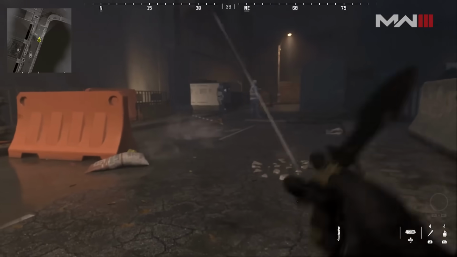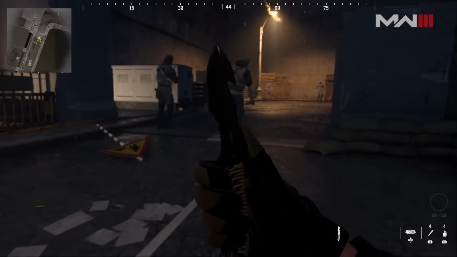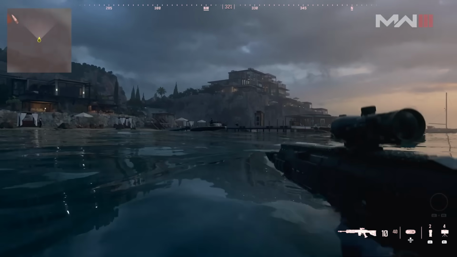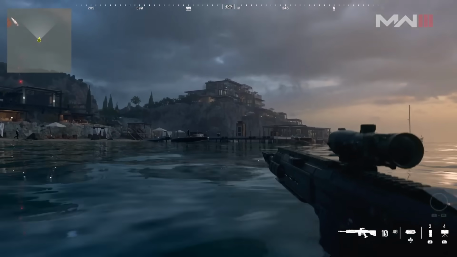Once again, this one is in Verdansk, and we know that we play as Simon Ghost Riley defusing bombs throughout it. Then we have this one where you appear to be coming out of the water on some sort of coast. I'm not sure where this one is, but it appears to be very different than the other ones that we see.